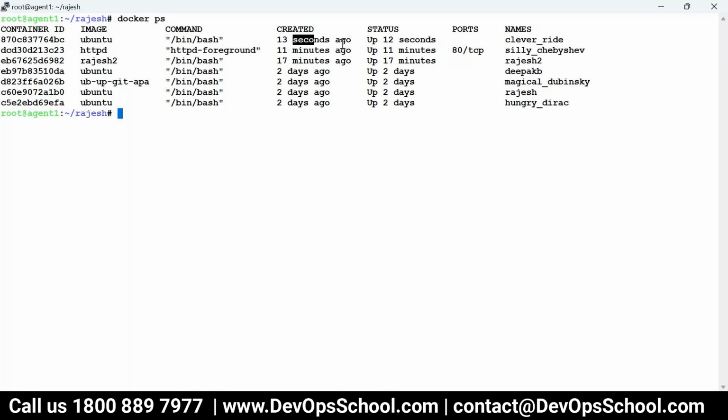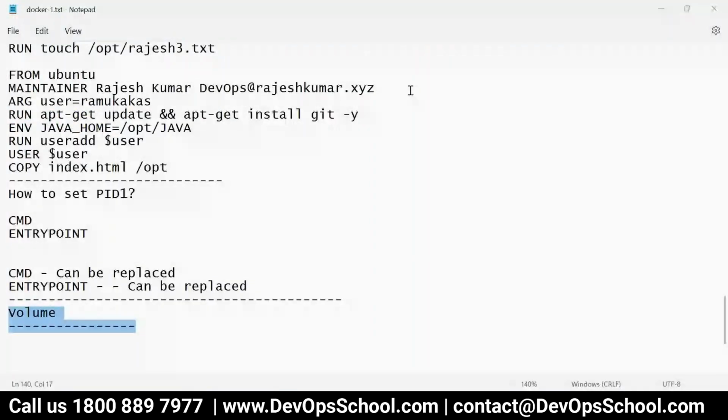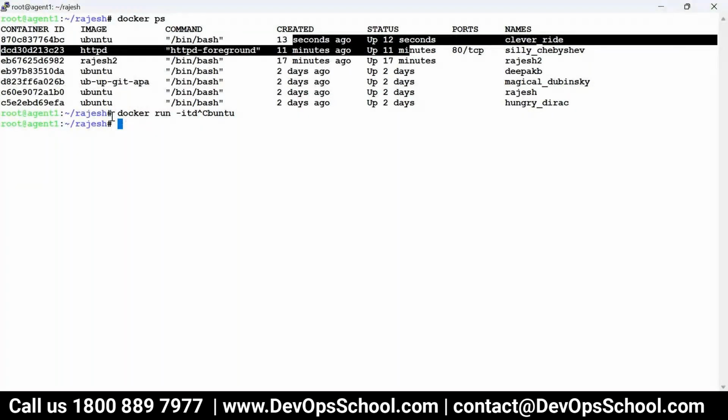This container is being fooled, thinking that you are using it, so it keeps on running. The container is running, but I don't want to go inside it. So for that, I use detach. That means you go inside, run it in interactive mode, come out of it with a shortcut, and it stays in detached mode. Got it? So are you comfortable with this command, all of you?